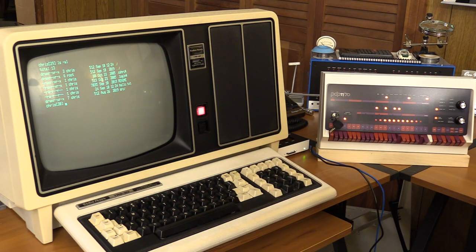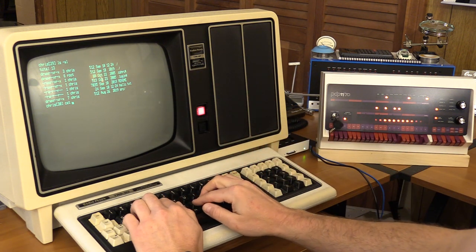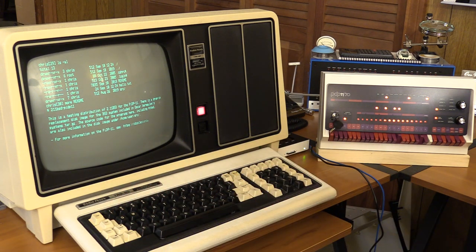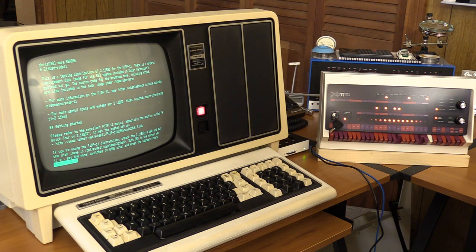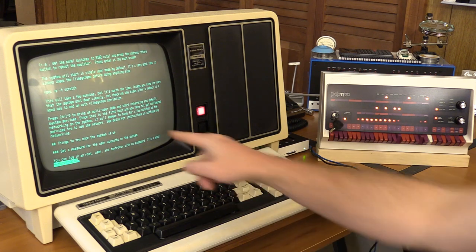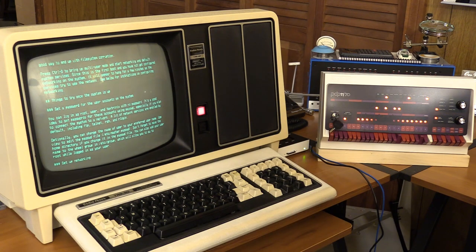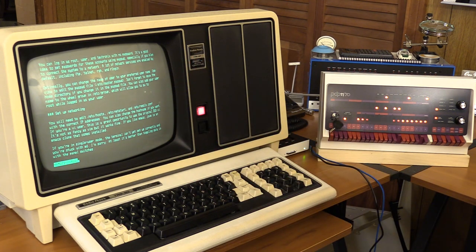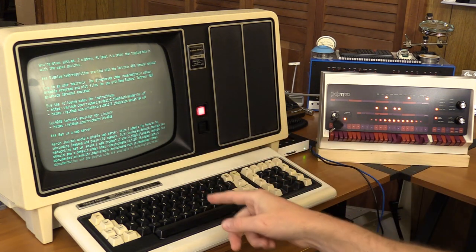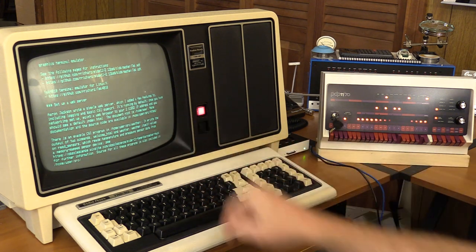So let's see what else is in here. I've got some source code here, and the hello.txt. Actually, is there more on this? There is more. Let's see if it knows enough about the terminal to be able to stop. Oh yes, it does. Excellent. This is a README for the PiDP-11, actually, in this distribution. The steps to connect the network are right in here. To set up networking, you'll need to set up the files, and then do some stuff on the Pi side. It tells you there are additional users whose passwords you should probably change. And then the document root for the HTTP server is home www.